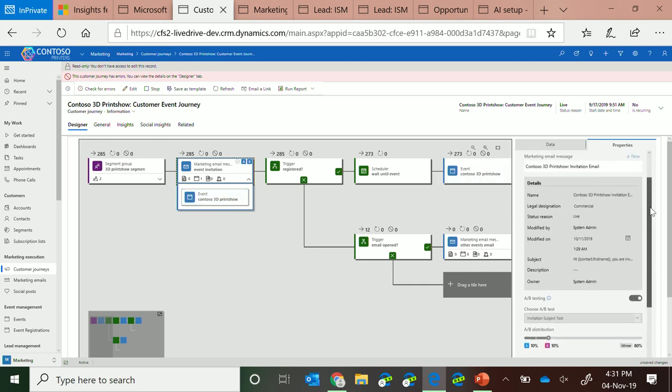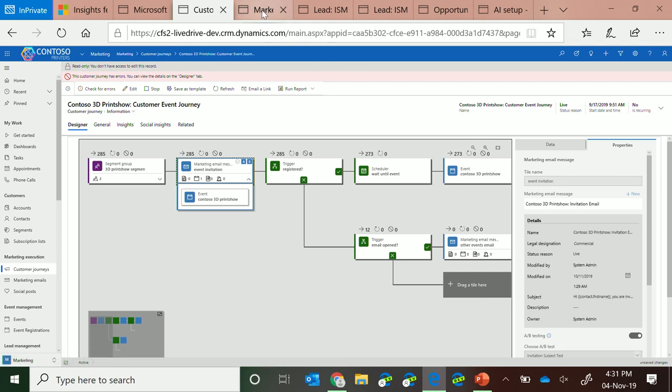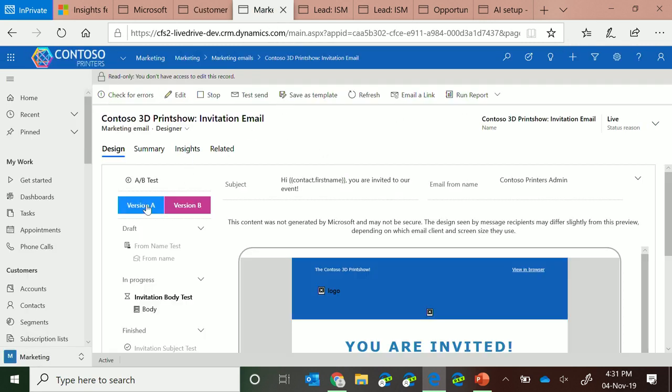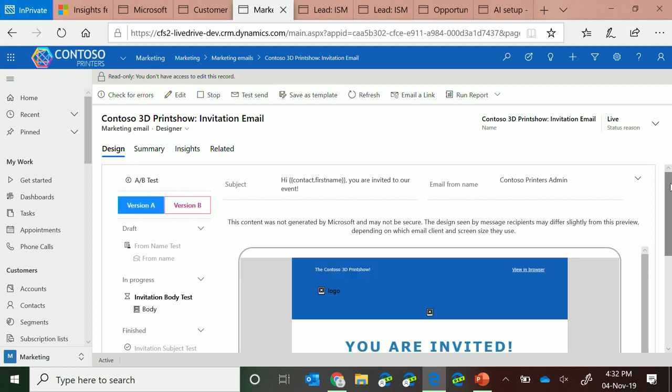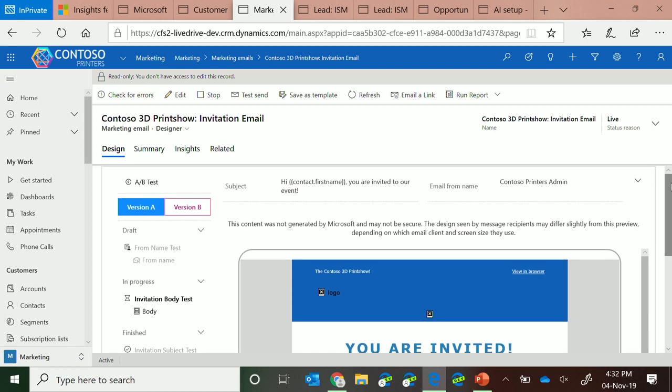What we can do is start and create emails using A/B testing. We can create different versions of the same email and understand which one resonates the best with our customers. And again, we can use this information to automatically tweak the customer journey. And this is great. We're not just looking at these insights and information and trying to understand what's happening. What we're saying here is we can use A/B testing. As you see here, it's a very simple example with a couple of different versions, right?